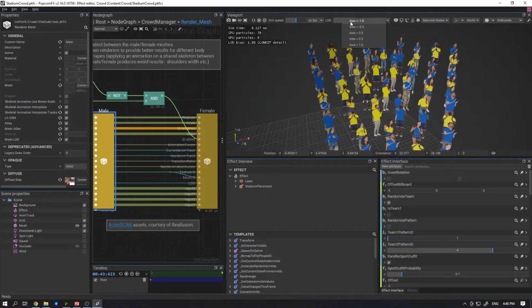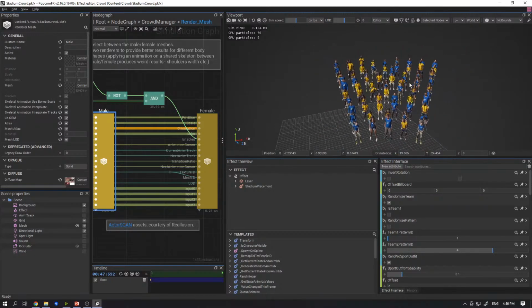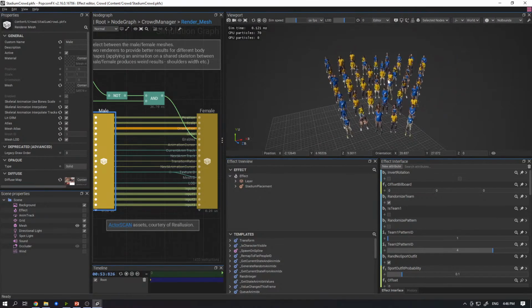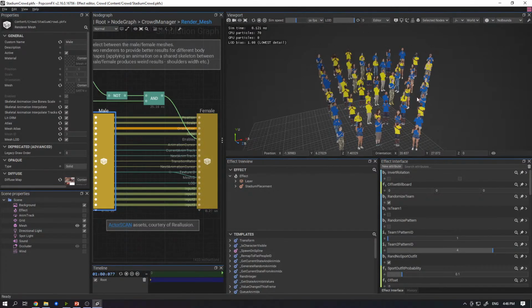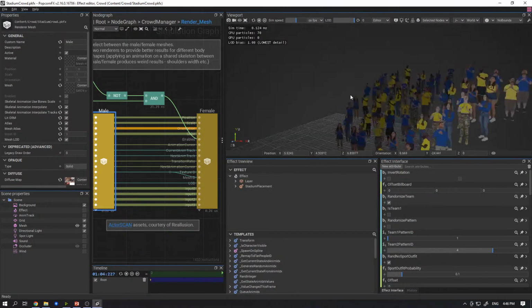If you just keep it that way, it's using a distance-based switch between impostors and meshes. Also, right now in the effect, the impostors look very ugly lighting-wise. Depending on how you rotate, it's super ugly.